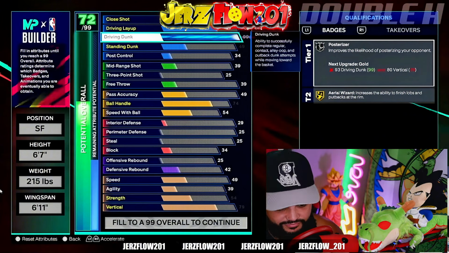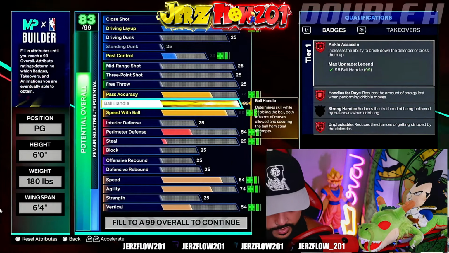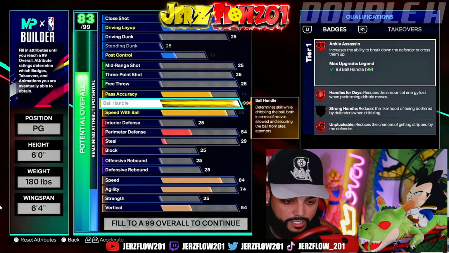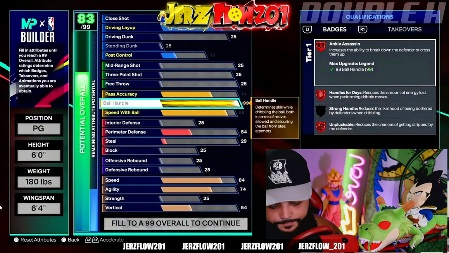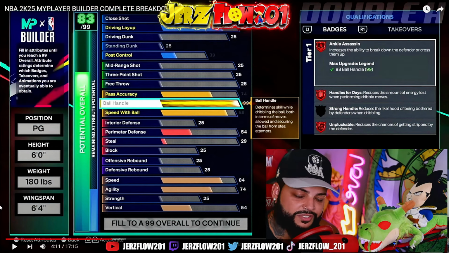So this is what I mean. Certain legend badges. Keep that in mind, guys. A lot of the attributes tie into each other. About ball handling, right? Moving forward, I want you guys to see 99, 83 overall. 83 overall. Legend badges. Now you get ankle assassin, you get handle for days, and unpluckable if you have a 99 ball handle. But one thing to mention is you're already at 83 overall, and those attributes, he didn't even touch it.